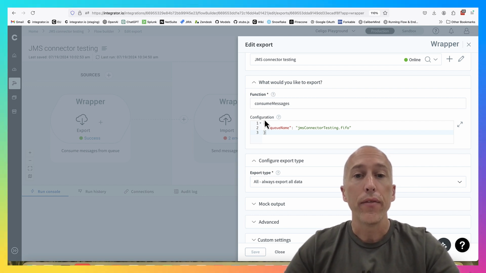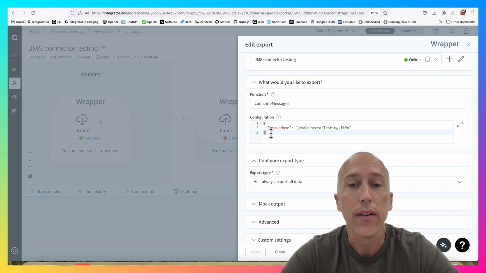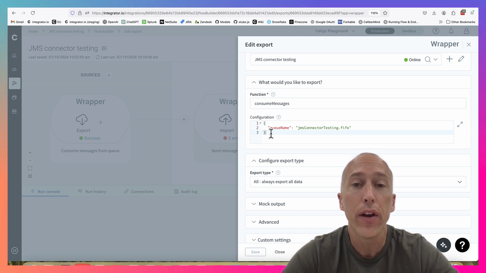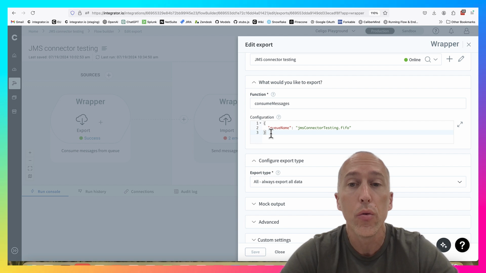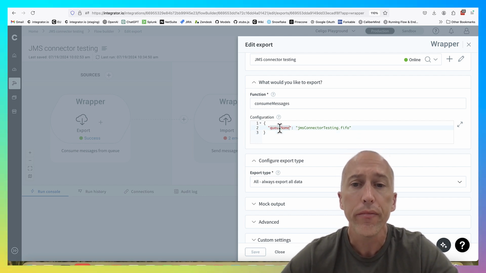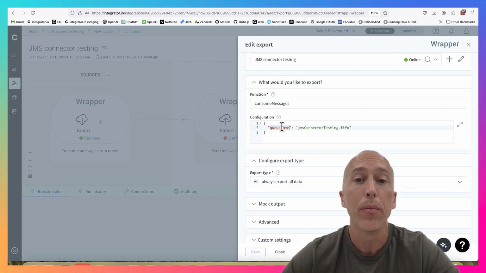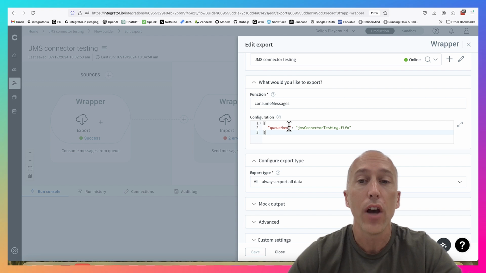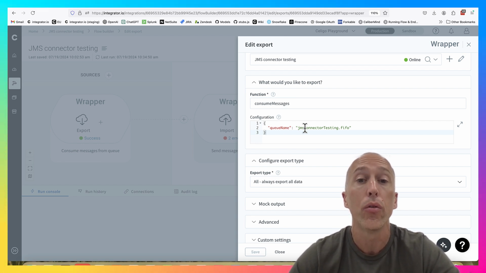And then finally, you have this configuration field that you get to set. Here is where you could build something really generic in your Lambda function. You could build a Lambda function to connect to 20 different systems if you wanted, and then use these configuration fields to point to what it is you want to run in your Java code. So in this case, I'm saying I want the user who's going to use this connector to be able to send the queue name. So I implemented the logic to where it expects a queue name. If you say consume messages, you have to tell me what queue name you want to consume from.